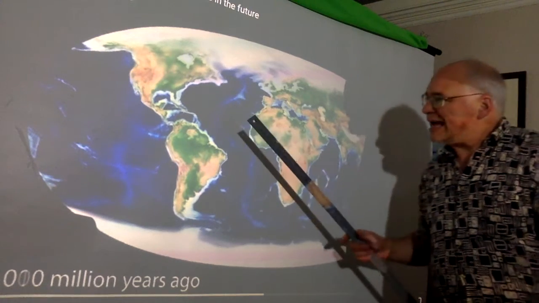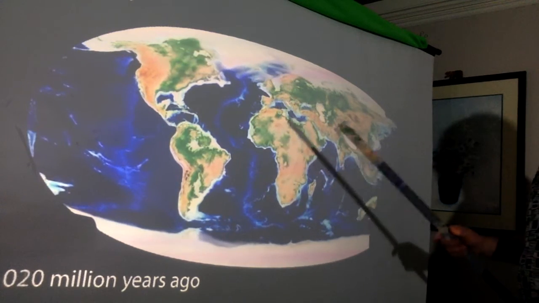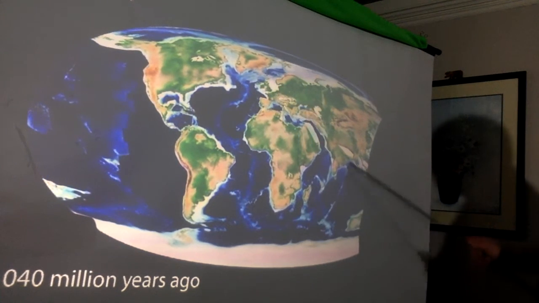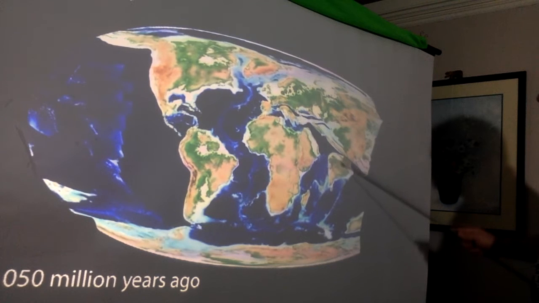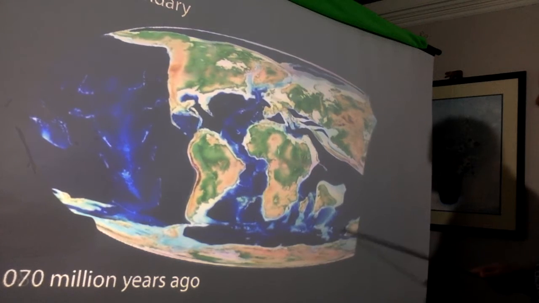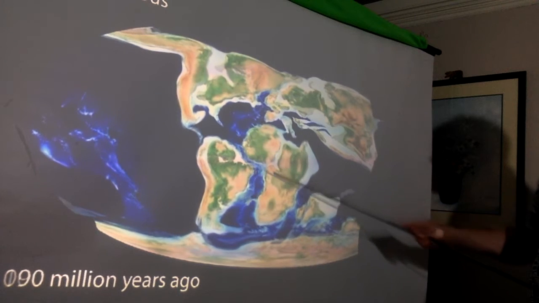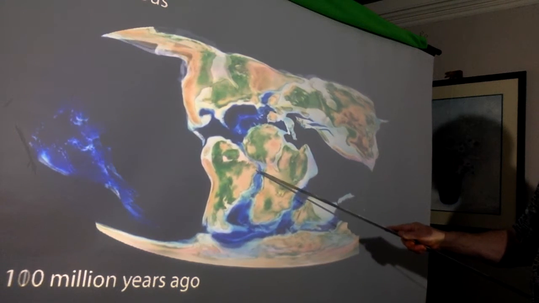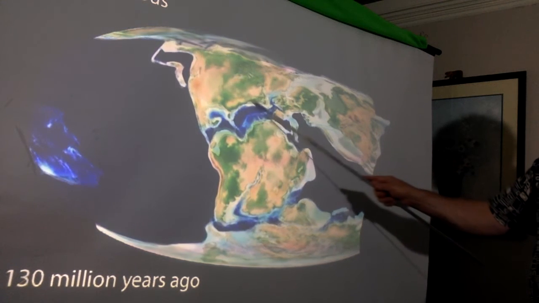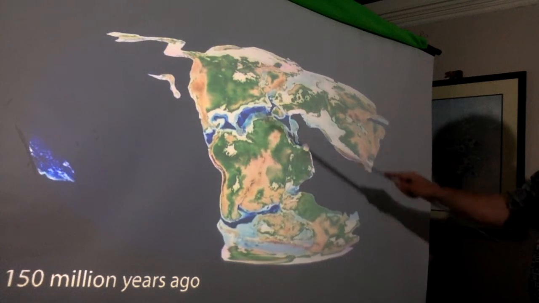Now let's take a look at the continents as they move backwards in time. As we go backwards in time here, you can see Africa is getting closer to South America. India here is pulling away from Asia. There it is, coming down. India is going to come down and join Madagascar and Antarctica and Australia. The Atlantic Ocean is getting smaller and smaller as we go back in time. There goes the corner of South America right into Africa, as expected. Here comes the east coast of the United States right out there to join Africa. This is forming what we call Pangaea.